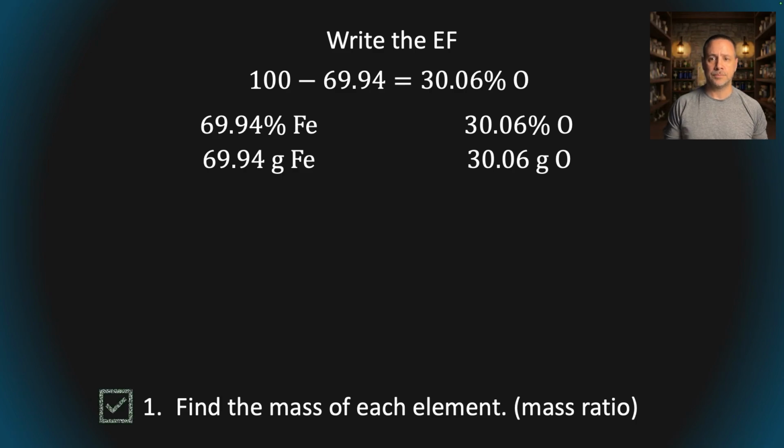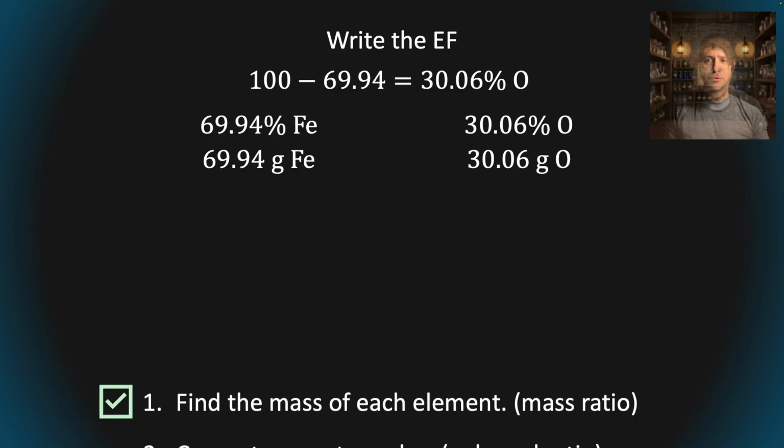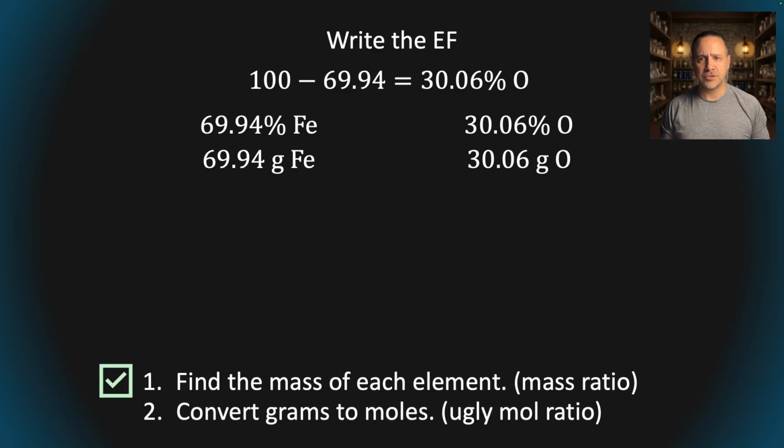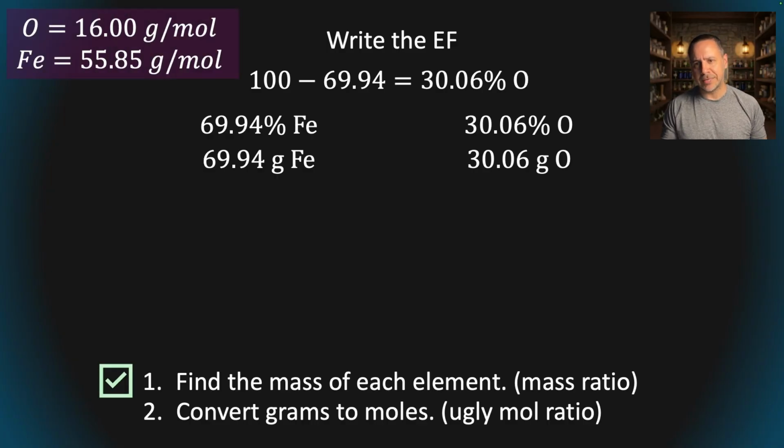That's step one. Next, I want to convert both of these into moles. Dimensional analysis was covered in topic 1.1. Feel free to check out my video on that one. It's a simple process, but quite possibly the single most important topic in all of AP Chem. I put the molar masses up, but always keep your periodic table handy. Questions may or may not provide you with molar masses, so you'll need to know when to break out your table.